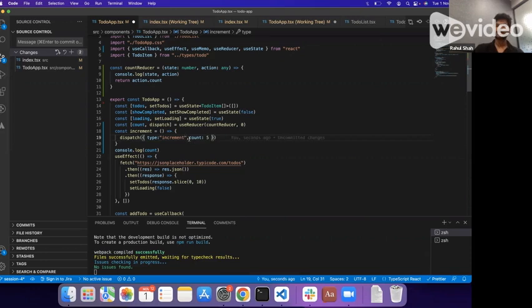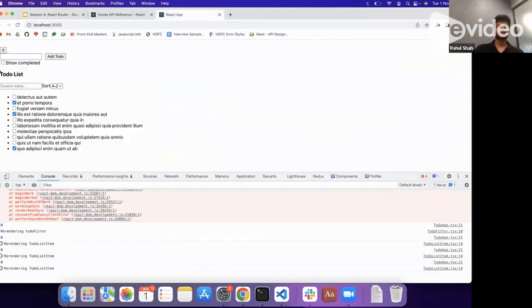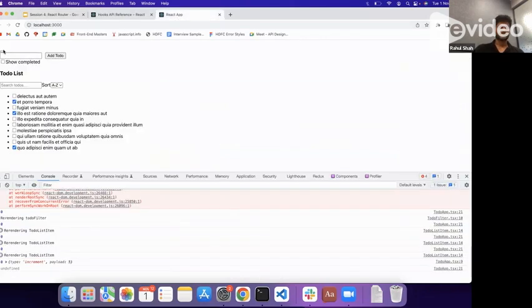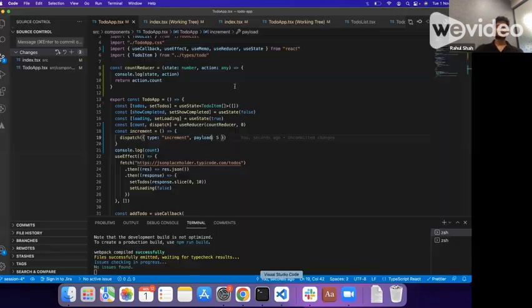And if we need to pass anything else as a payload, we can pass that. Normally, that name we give is payload. This is again a convention; by convention, it is recommended to use the payload key. So this is what it looks like: type increment, payload 5.